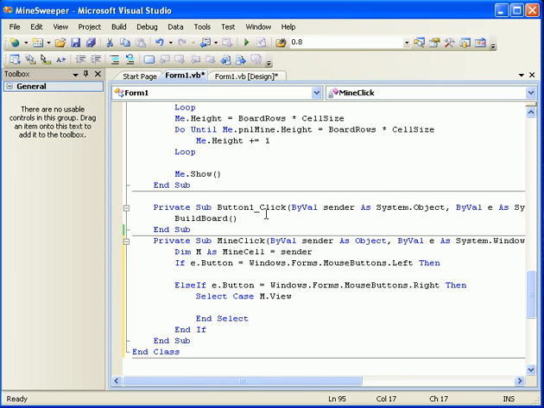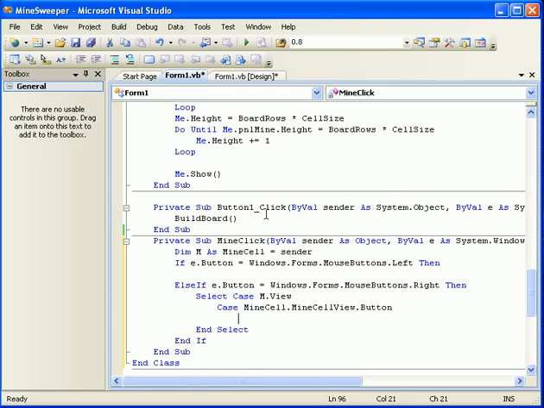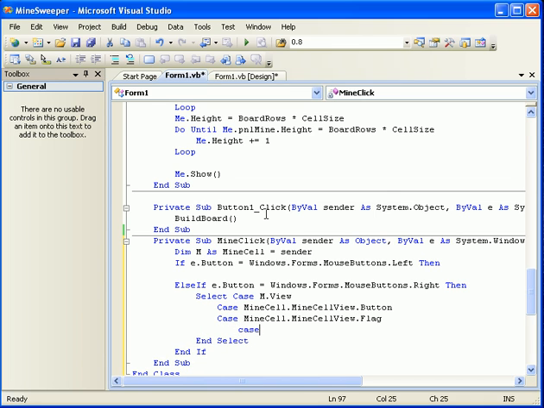So if the current view is a button, then we do one thing. If the case is a flag, we'll do something else. And if the case is anything else, we'll do the third thing. So we'll do one of these three choices.